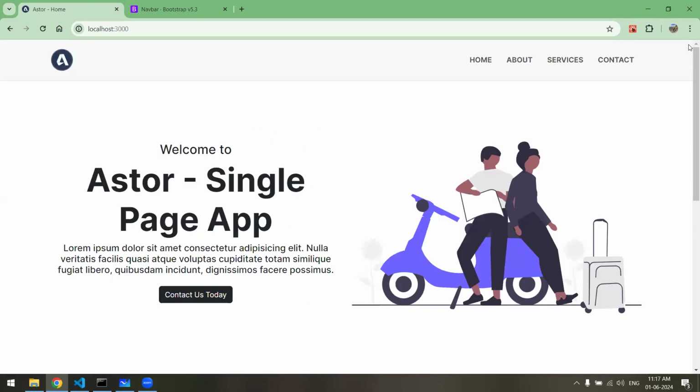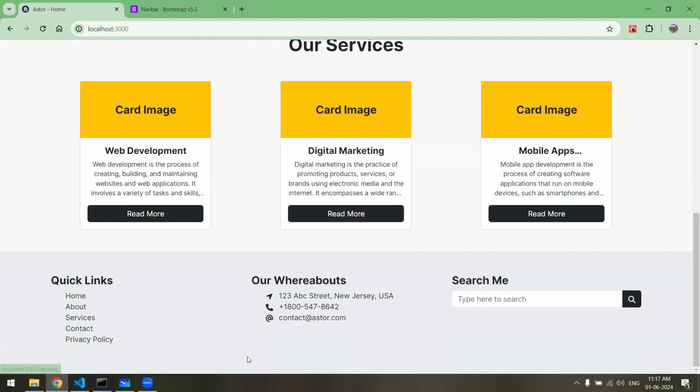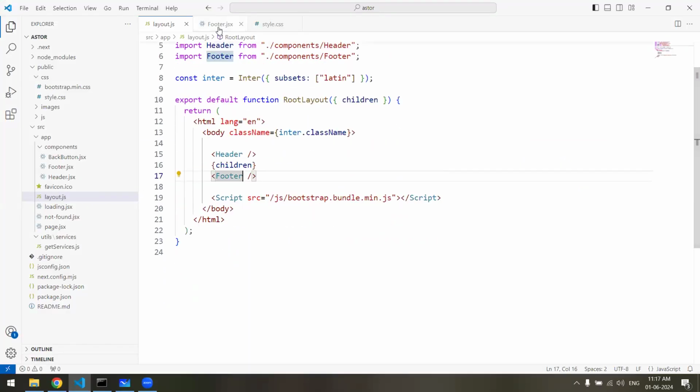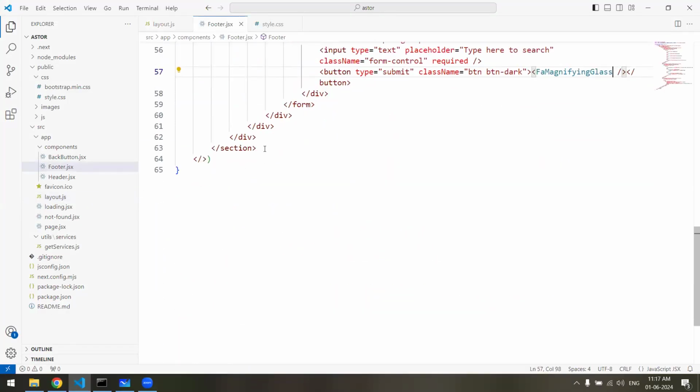And after that, we will make the copyright section as well. So let's go to footer again.